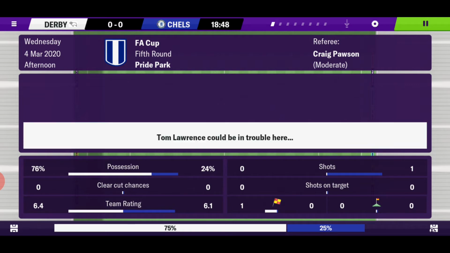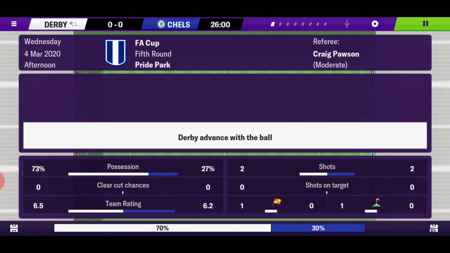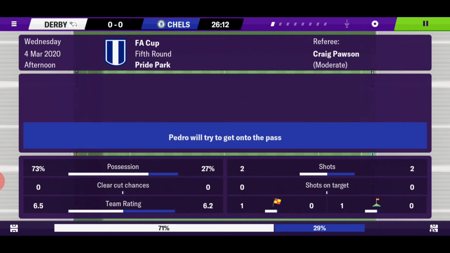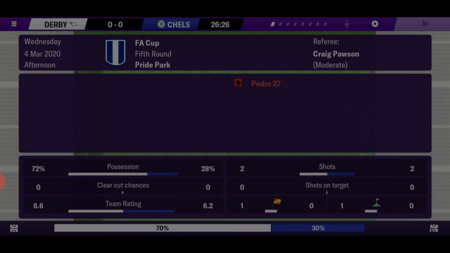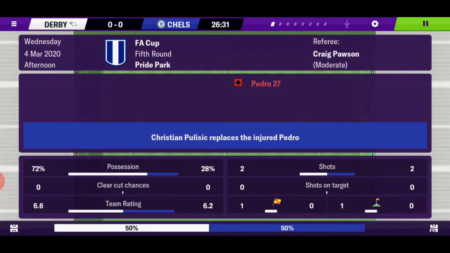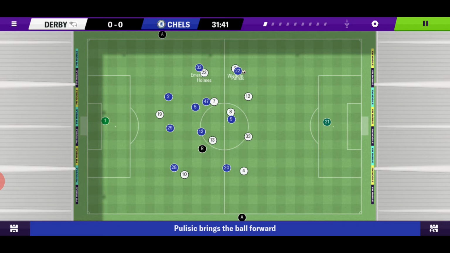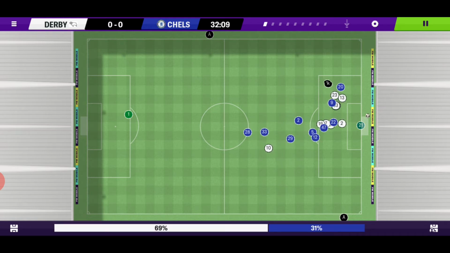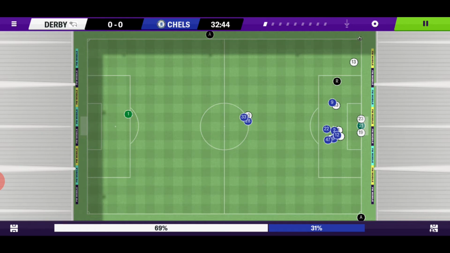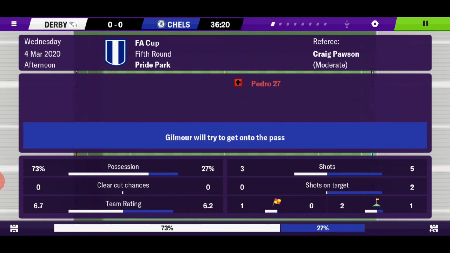A quiet opening 20 minutes of the first half. No clear-cut chances. Really interested to see how Billy Gilmore handles his run in the first team, whereas Tomori, two players we haven't seen in a while, and Pedro is injured, unfortunately. So I think we're going to bring in Pulisic for Pedro. Here's Pulisic running down that left-hand side, and he is going to get a corner for us. That was a good run on the break and a decent shot, but it did get saved. And he immediately gets another chance, which he puts well wide.